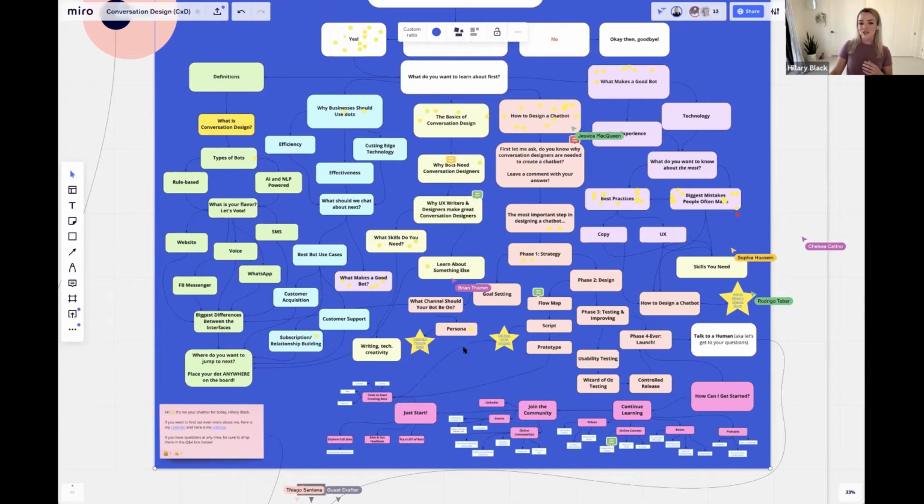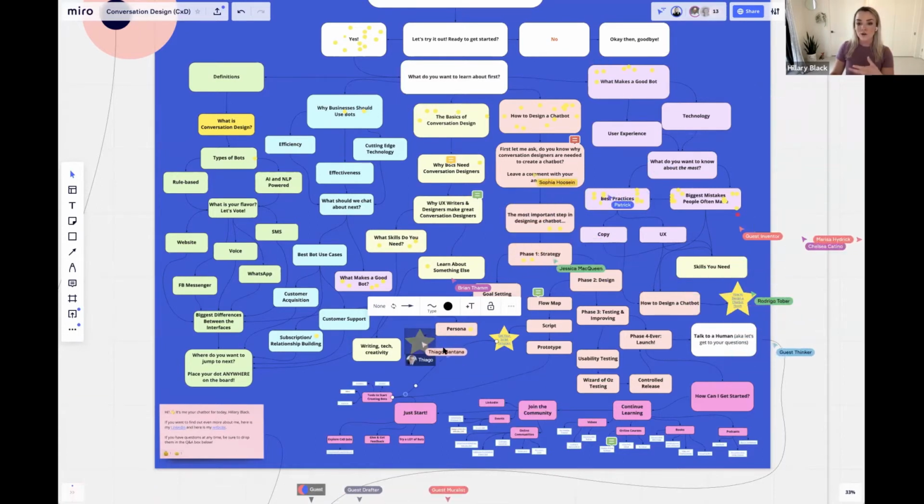And so actually over here, I have this little star. This is a guide that I've created if you want to create a persona. It's over at the left over here. This is a personality guide. So if you're thinking about creating a personality, this would go for any brand, and your organization might already have a personality, but this is something that you might want to create specifically for your bot.